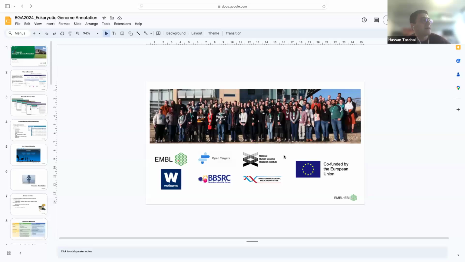Okay, and my other question is, since the Ensembl pipeline is supposed to also annotate plants, and in plants, in most of the studies, the focus is on the repeats and not on the genes.